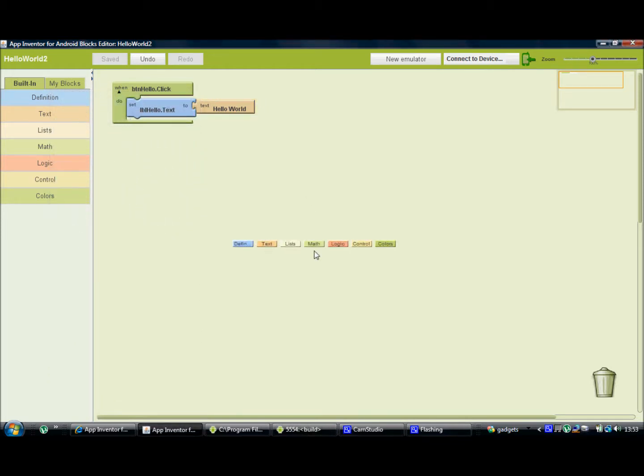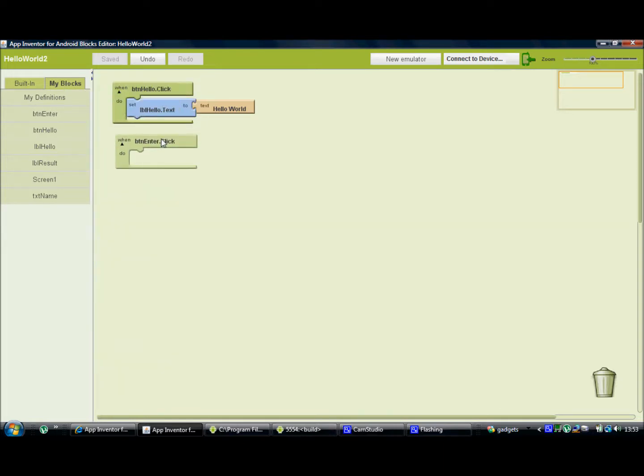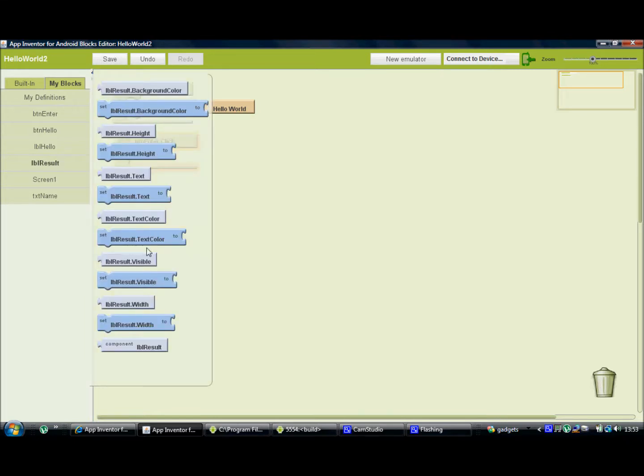The next thing we want is for something to happen when we click on the enter button. Eventually the user will be entering their name into the text box and then pressing the enter button. So we want the user's name to appear in that label result, and we do it with when button enter clicked, set label result to, much like the first box.